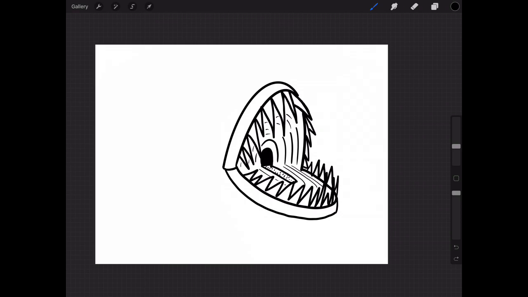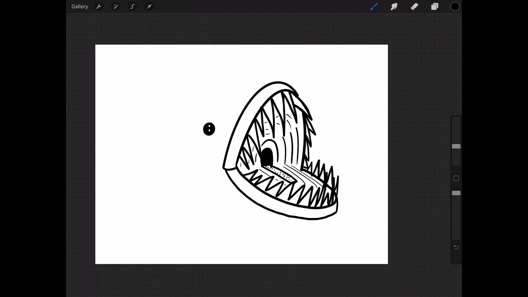Actually, before we do the head, I like to do the eye first. So let's add the eye somewhere down here. It's actually going to be really, really low and back further than you expect because the mouth is opening up and sticking out. So we're going to add just this little, I like the little creepy eye right here. Let's add a little shine to it. So adding some circles within it that we're going to leave white. Fill in the rest. Nice, creepy little eye.